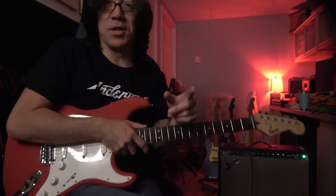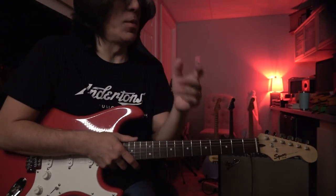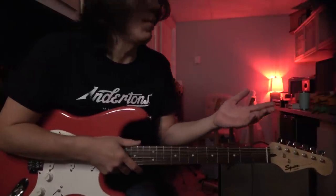Because if I use a tuner, then my eye is tuning up, I'm not using my ear. Just like tablature, you have to be careful. More people use tuner, and they don't really hear the difference. So make sure you use your ear.